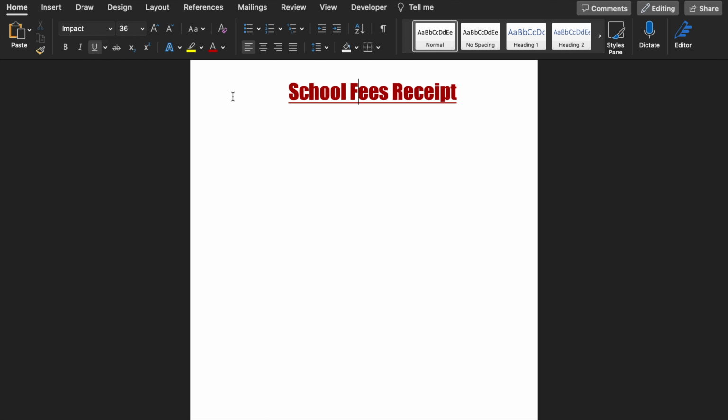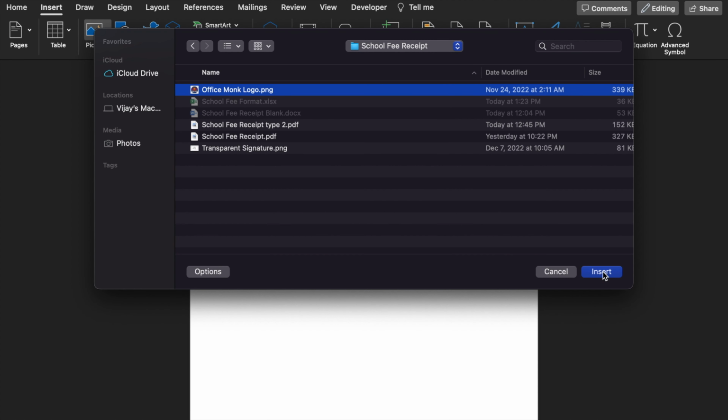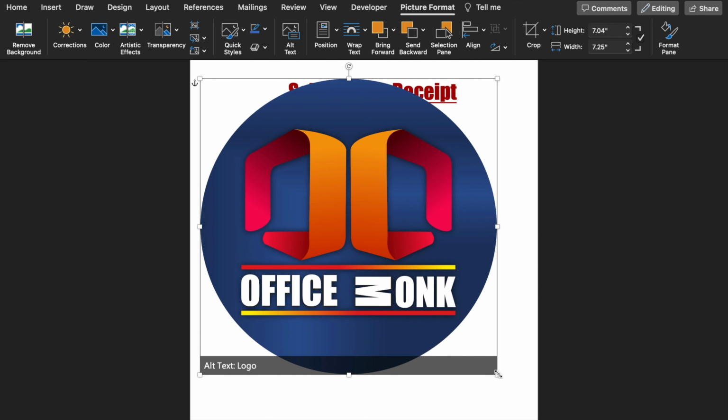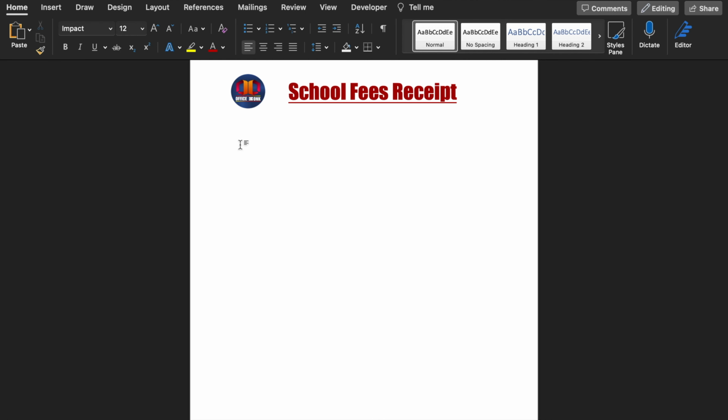Now we will insert our logo over here. Insert picture from file and we will select our logo. Insert. We will right click on the logo, wrap text in front of text and we will resize it and will reposition as per our requirement. Now we will double click over here and will type student roll number. We will change the font, student name, class / division. We will click on the right side and will type date. Below that we will type academic year. We will take this in right side.